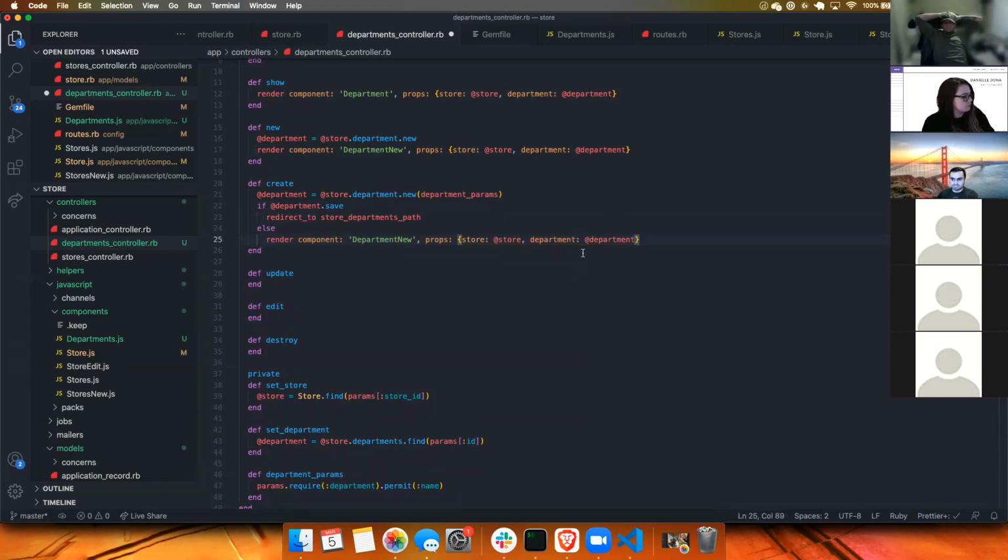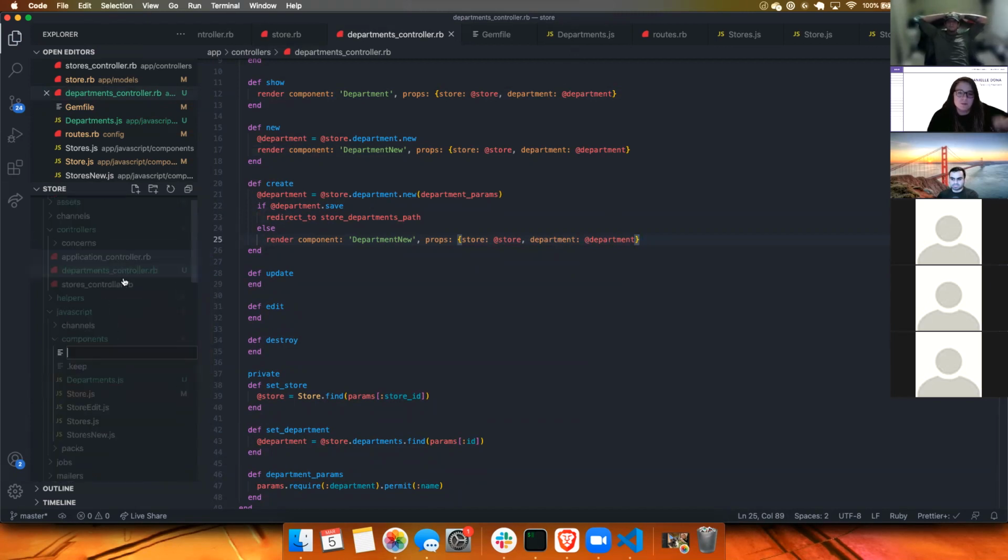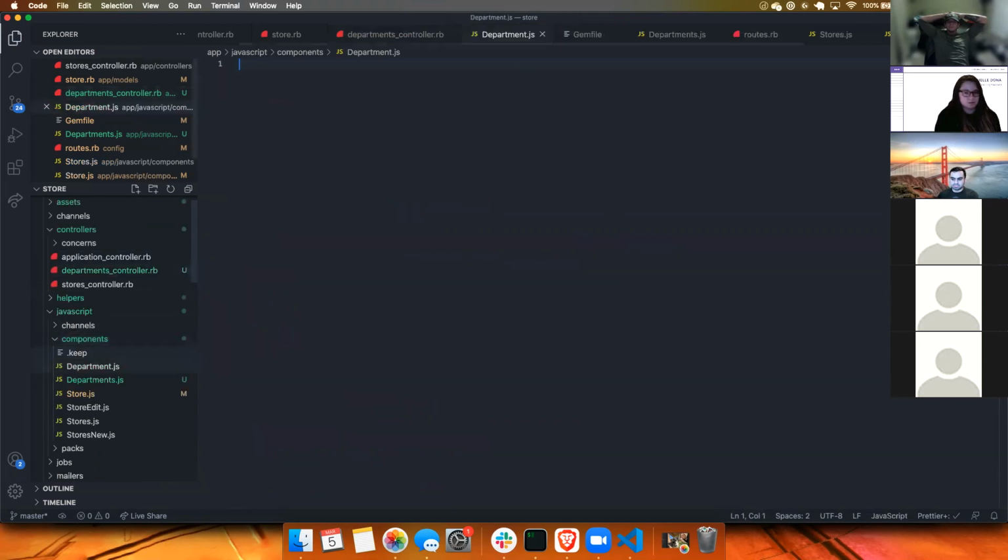All right. So now that I have new, create, and show, let's see if we can make those components. I'm going to make a new file here, call it department new.